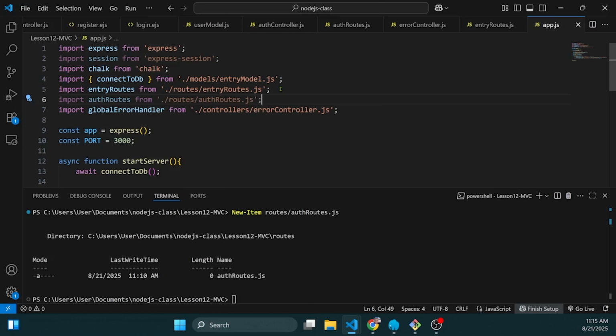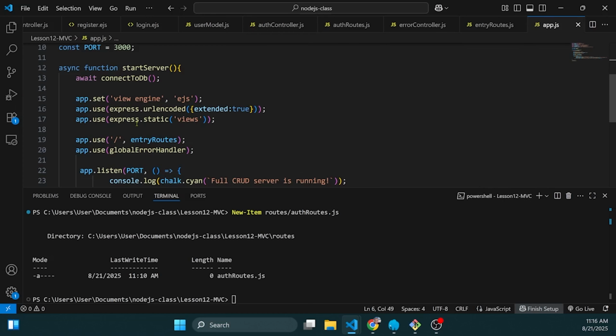Alright, yeah, I think those are the two things that we must do. And so after we have saved the pages, then we need to set up the session middleware.